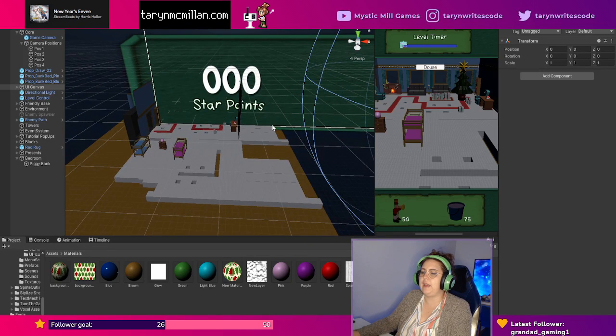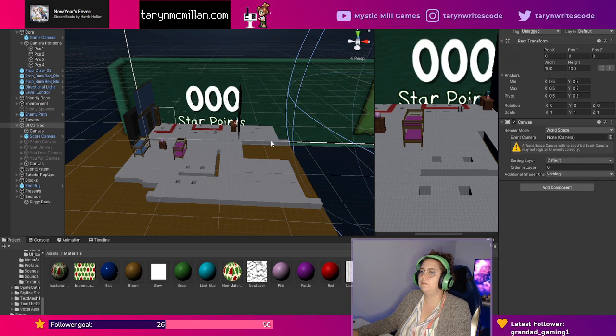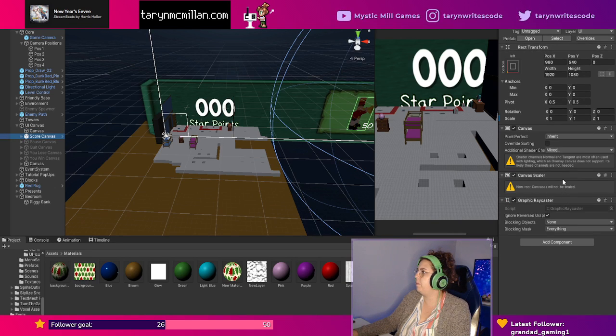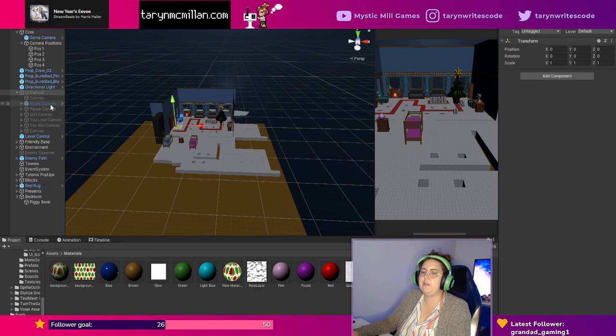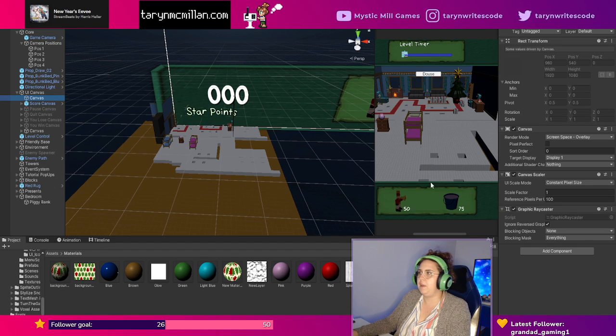I think how I have this is that it's just an empty object and then I have all the different canvases. I'd rather do it that this is the canvas and then those are all just panels. But that might screw up everything. Yeah, okay, that's probably not going to work because of how I had this initially set up. So these might have to be different canvases, which I'm not thrilled about, but oh well, that's fine. So this can be the piggy bank.